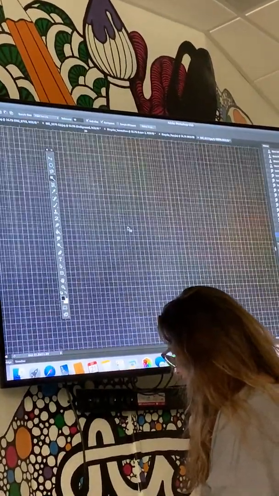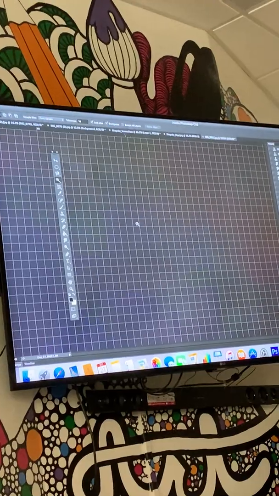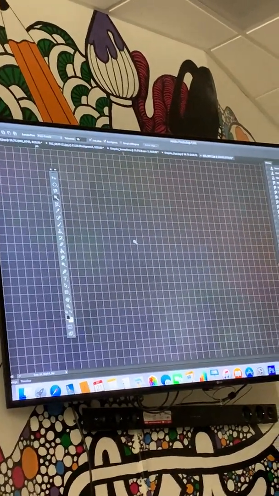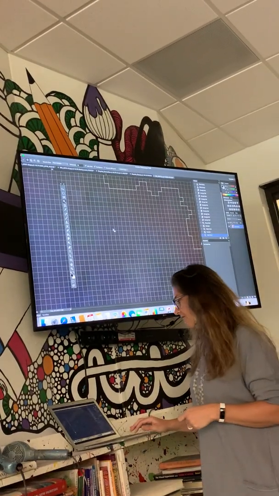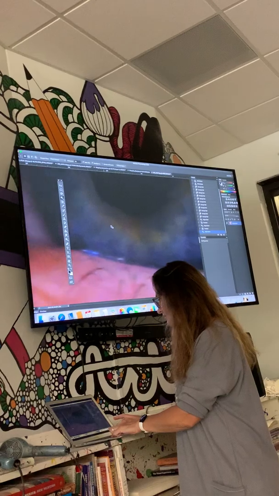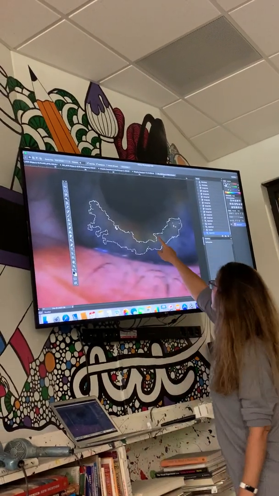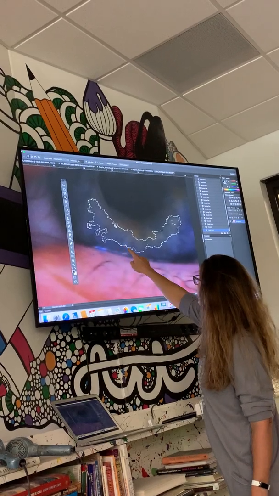Whatever I pick, like this is the pixel I'm picking. It's trying to guess what I want to select within that range. So the bigger the tolerance, the more color variation it's going to pick. The smaller, the closer to that value it's going to pick. So it's trying to guess what it is that I want. See how it stopped where the yellow is on the edge, and then where it turned kind of this purply color, it stopped.